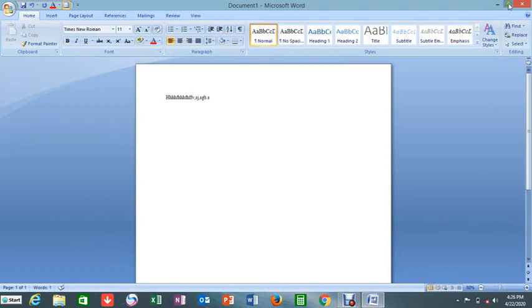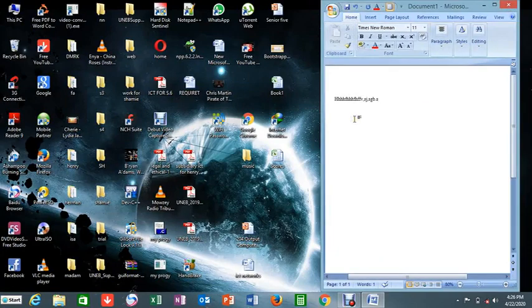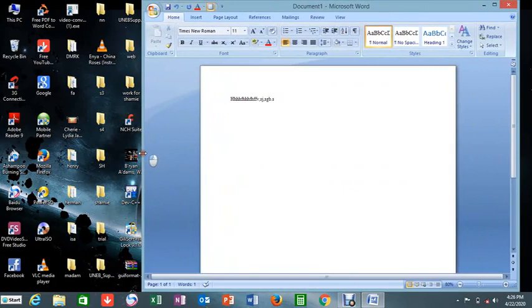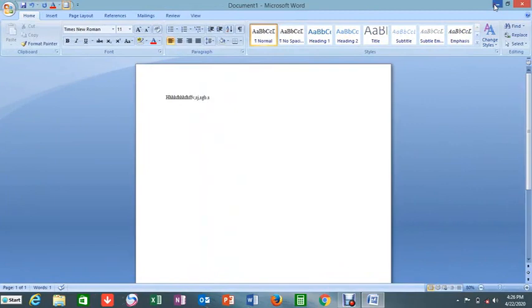Now we come to another one. The second is the maximize or restore. Assuming that I want to make my file or document take part of the screen, I'll use this button. So it is taking part of the screen. I'm seeing my screen as well as my file. If I want to make it bigger, I can come onto the edges and drag slowly, and it will become bigger. If I want to make it cover the entire screen, I will say maximize. That's why I said that it is either maximize or restore.